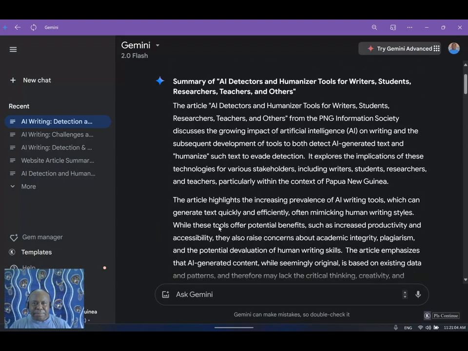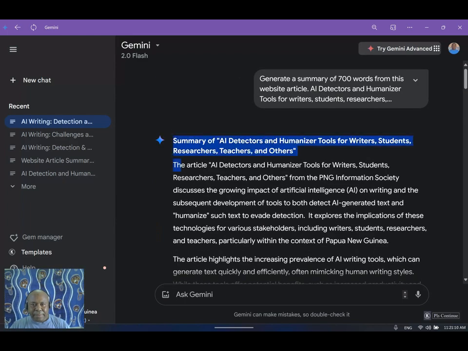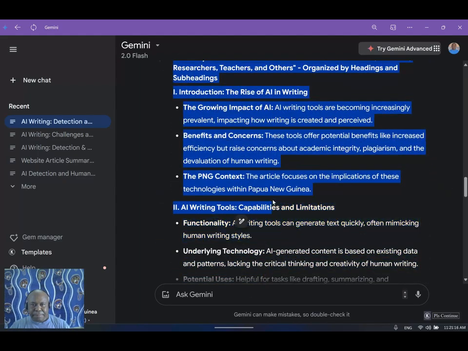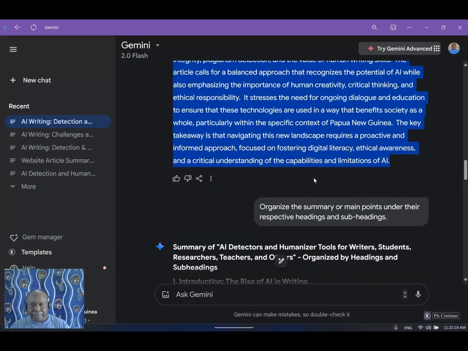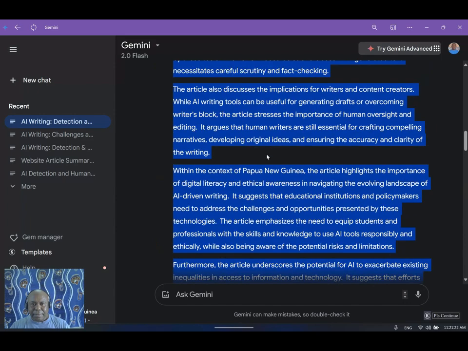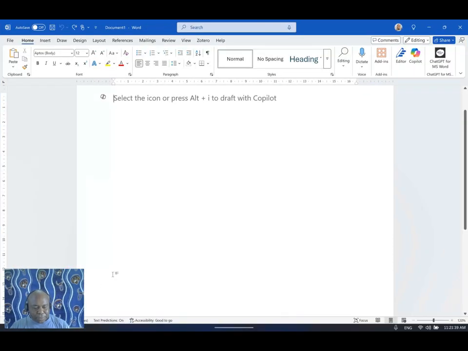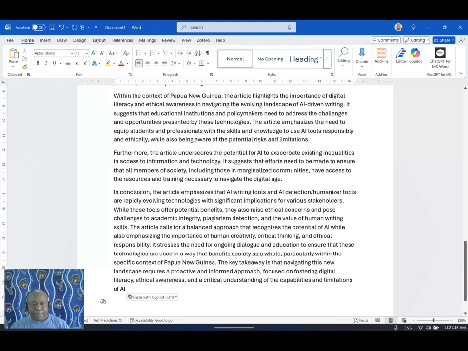So I'm going to copy the first example, the first summary. So I'm going to use my mouse. Okay, sorry. Alright. Only that part. So you can press Control and C keys at the same time, and that should copy the selected summary. Or you can right click and click copy. And then go to your Word document and then press Control and the V key, or you can click on paste and it goes in.